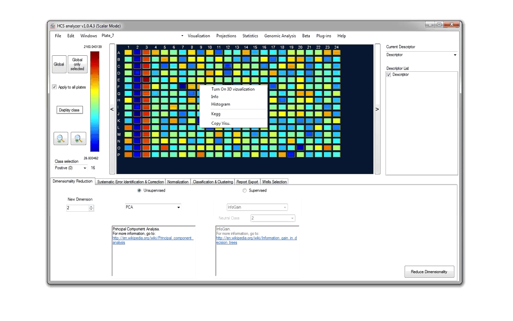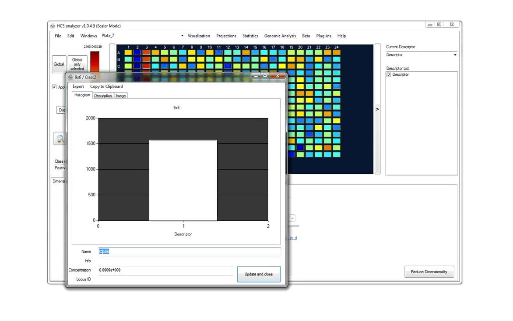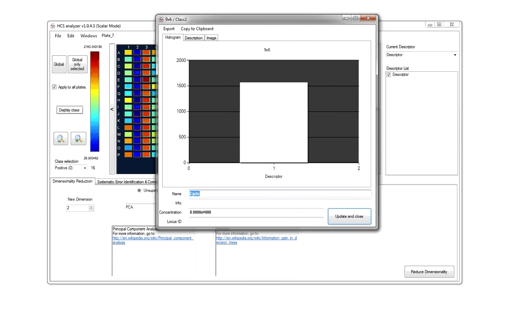What else? When you look at this, you can also have information about this current well. So let's click on it and see what we got. Because we are working with a scalar value, we have only one value per well. So this is what we can see here, just the value related to this well at this position.